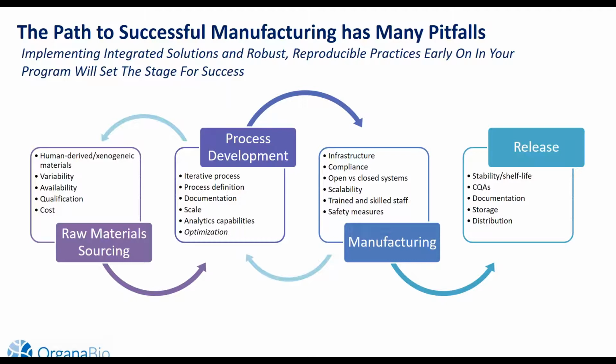And eventually, once you have a process that is locked in, you move that over to manufacturing. But as we all know, these are processes where it's a little bit of chicken and egg, right? Do I get to first in man and then figure out how I scale, or do I have my whole technology roadmap in place and then get to first in man? And often the way we do this is this back and forth process between manufacturing and process development. And late stage process changes, raw materials changes are very costly and can really derail programs. So it's very important early on to at least have a sense of how you want your process and your manufacturing program to grow through the various stages of your program and of your corporate strategy.